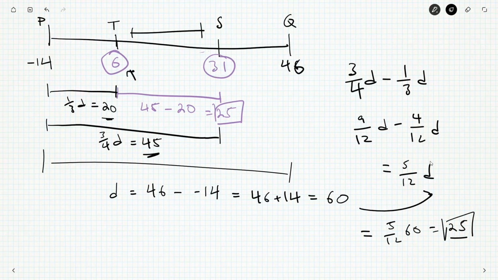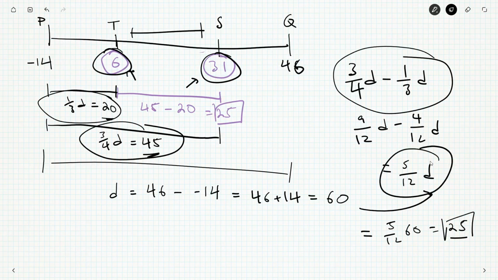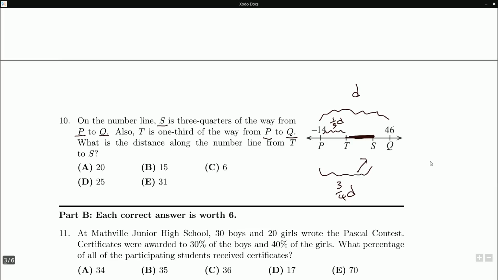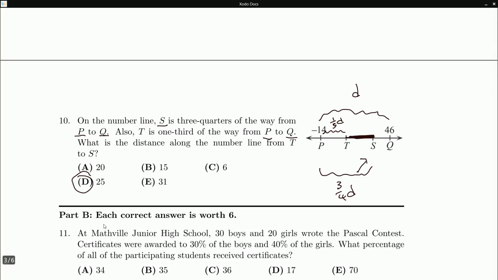And if you went ahead and figured out the numbers 6 and 31, you'd also see that the difference there is 25. So I guess that's almost 3 ways to do it. Figure out the numbers if you need to. Wait to plug in D till the very end. Or plug in your values of D for the overall distance as you go along and take the difference. But that's 25, 3 different ways. And where is it? D. D right there. 25, or D, is our answer for question number 10.